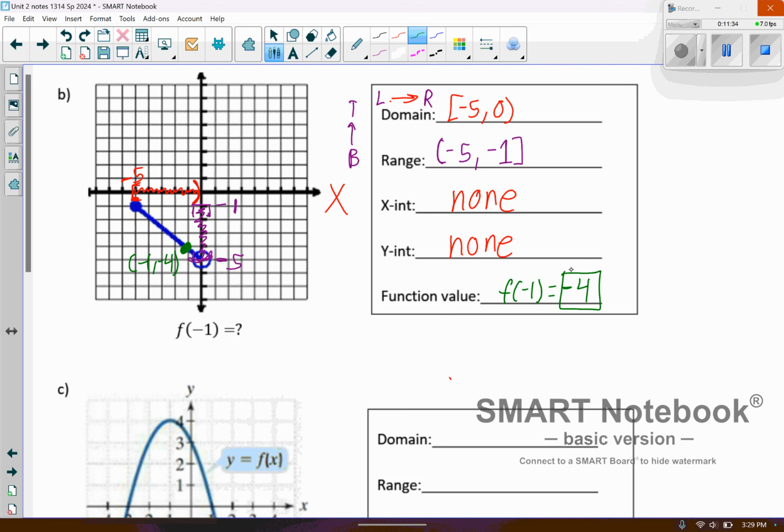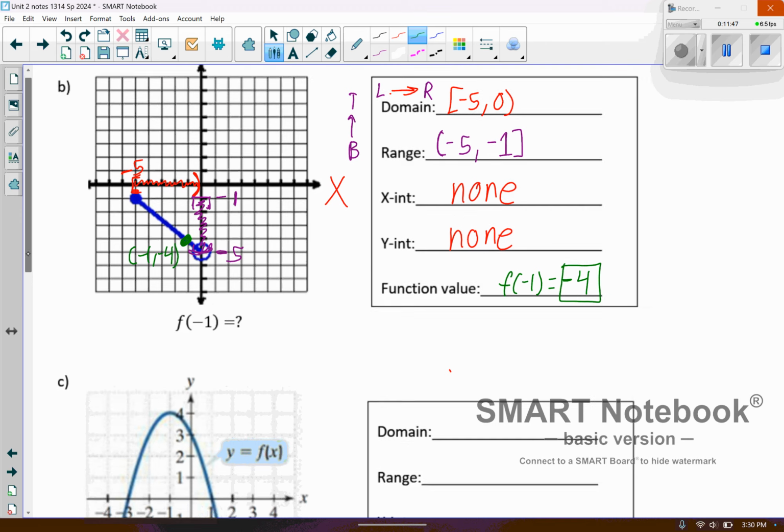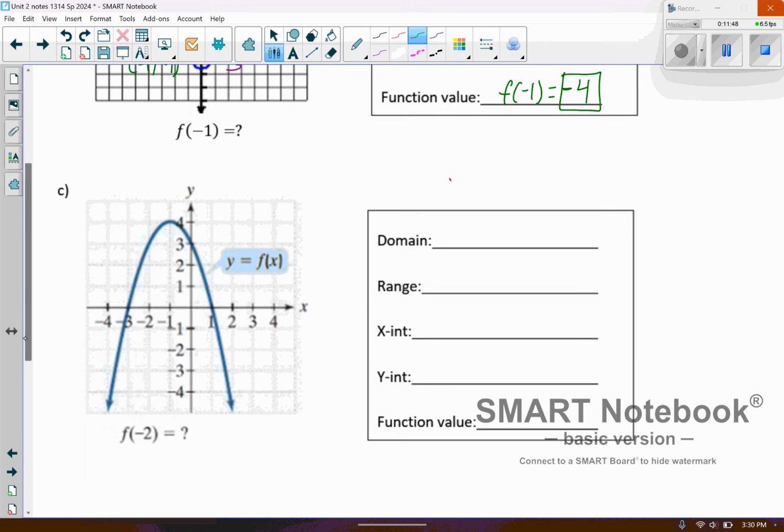All right. So like I said, if you got it, great. If you're not quite there yet, that's okay. We're going to do quite a few examples. And like I said, once you really understand it, or it kind of falls into place, you're going to be like, okay, yeah, I can do a bunch of these.